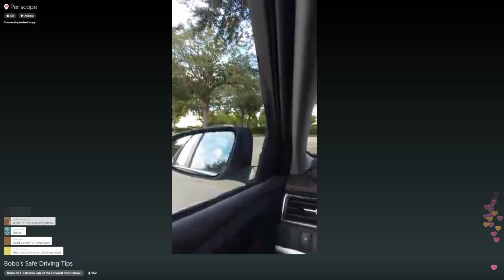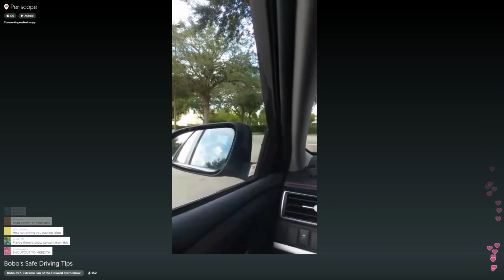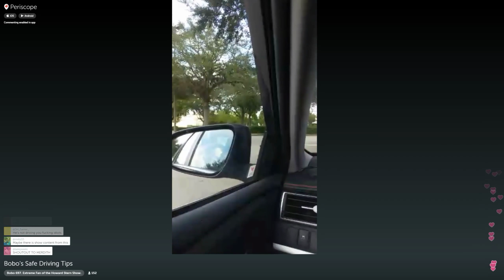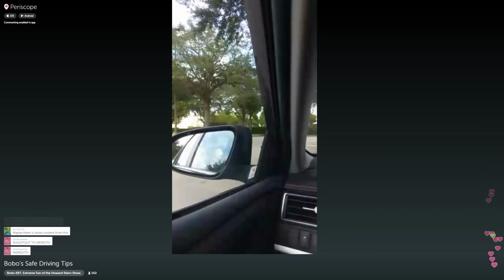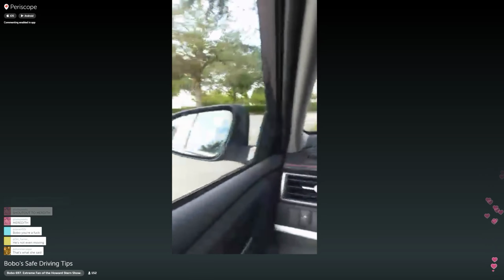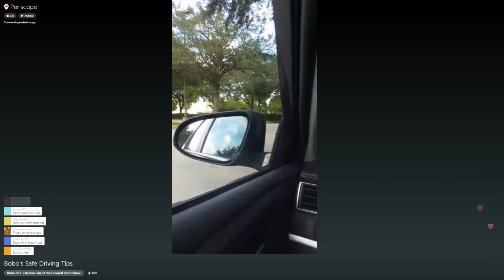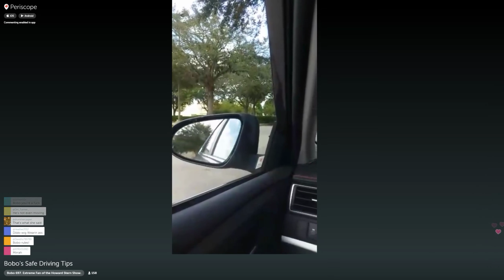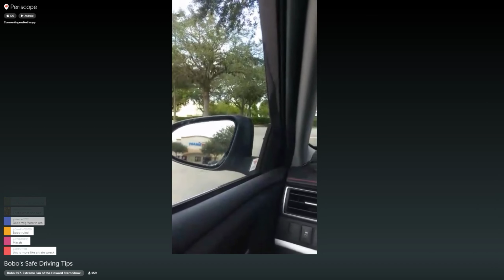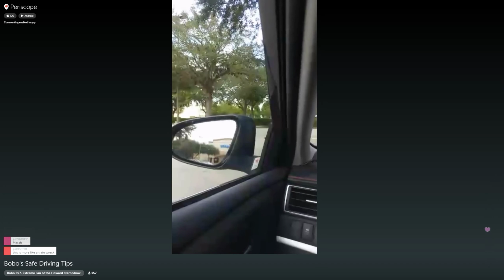So where do you think that small car was hiding? On the outside of your mirror. So if you would have had it pulled out more, you would have caught that small vehicle in your dead zone. So what we're going to do right now, if you're sitting in your car, as you see my mirror, I have it on automatic on the left side. You're going to bring the mirror outward, just like this, see? You see it moving, just so you don't see the sides of your car, and stop immediately.